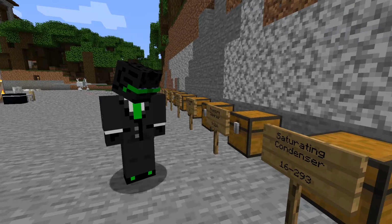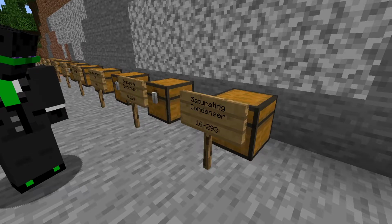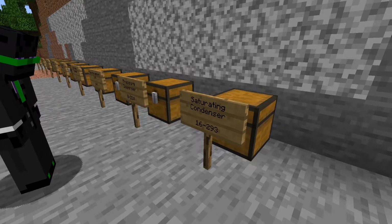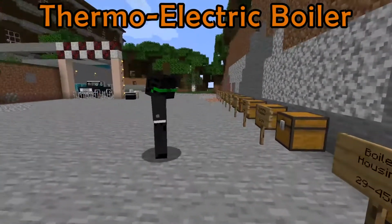In the area when you get to the bigger sizes, like the 17 by 17 by 18, for the saturating condensers, there will be empty space, but you only need 293. That's the max amount of condensers before they become ineffective. So there's no point in making any more than that. There is allowed to be empty space in the turbine, as long as it's above the pressure dispersers, which we'll show here in a little bit. All right. So that's how you make the turbine, the industrial turbine.